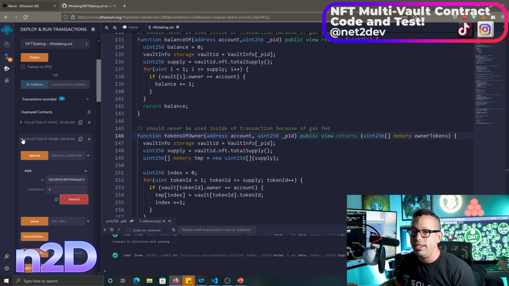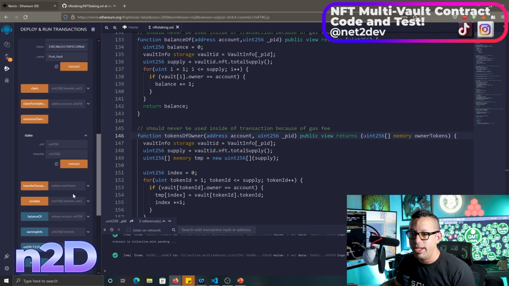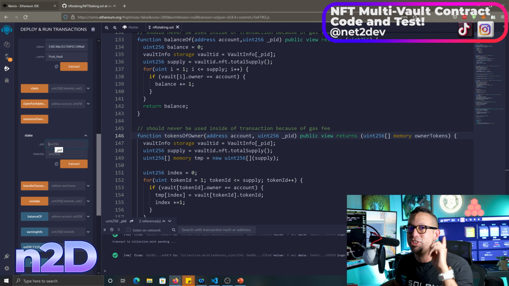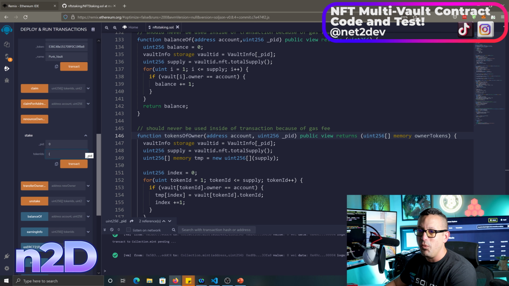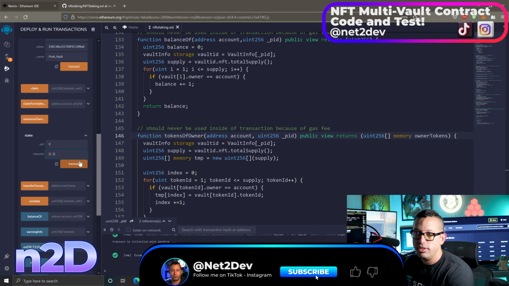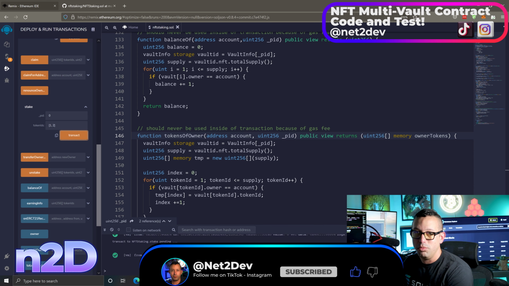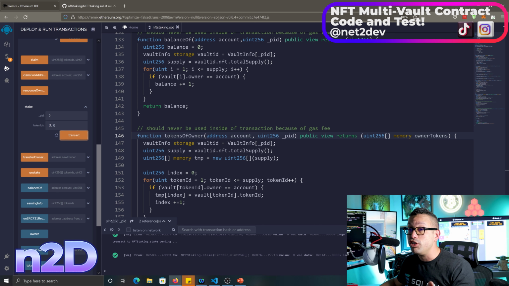Now let's stake. Okay, so how do I do that? Let me open the stake. But now it's asking me for the vault ID. Whoa! Let's stake on the first vault, right? And I want to stake, let's say, tokens 1 and 2. So I got 2 NFTs. You know, NFT number 1 and NFT number 2. Boom! Got staked NFT 1 and NFT 2 from vault number 1.